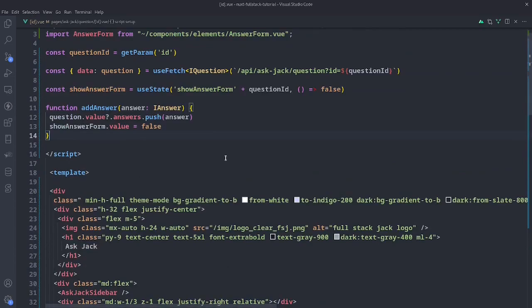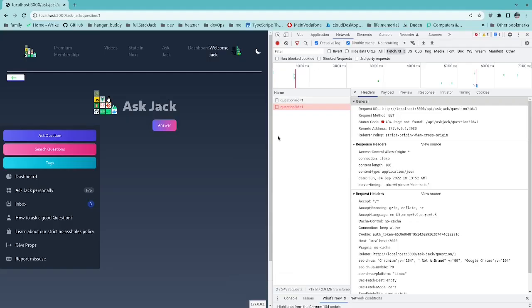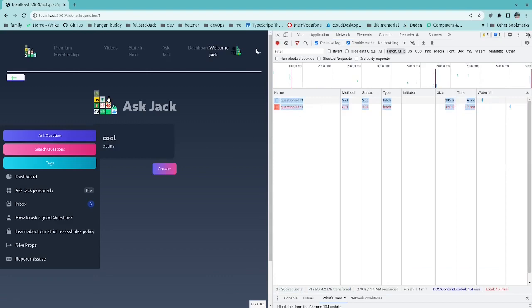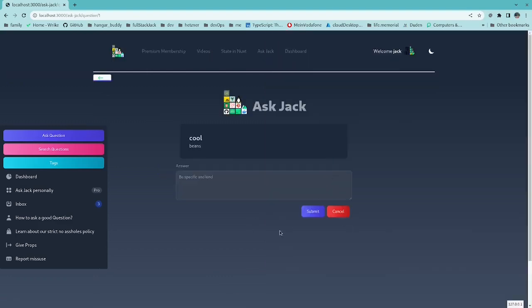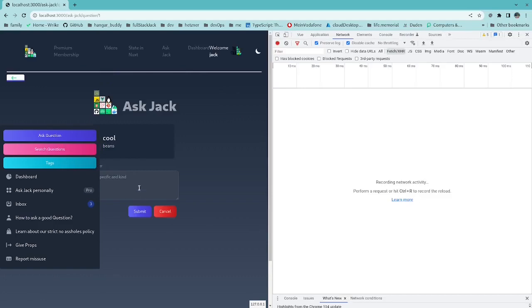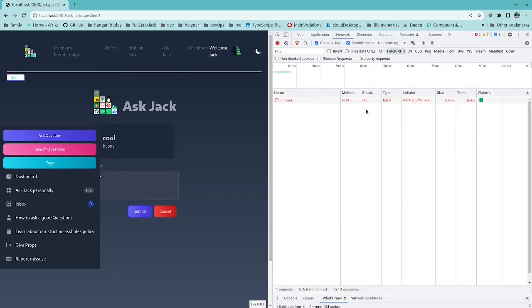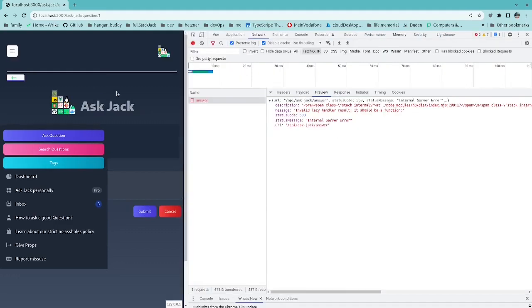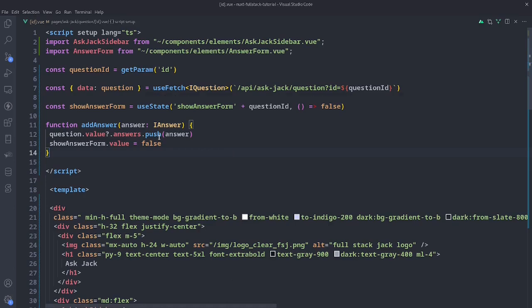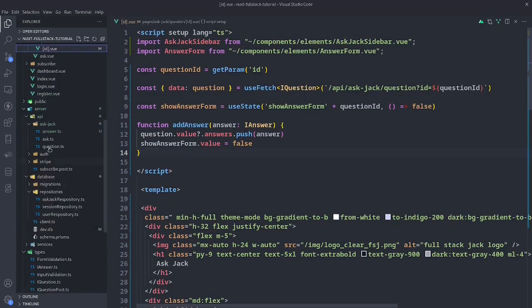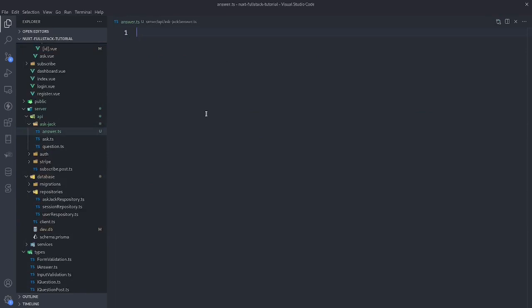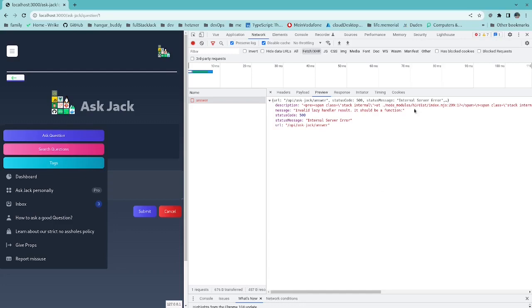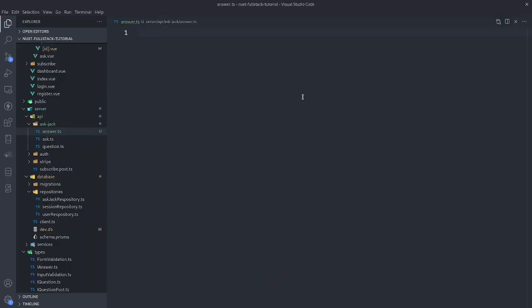If you want it to look exactly the same, as always, check the GitHub repository and you can see it there. So now, if we were to try to answer, as you might expect, we can write anything and we're going to get a 500. So AskJack answer. Oh, apparently I've already added that. Okay. So let's go back in and let's debug. I already added the AskJack answer and it's just an empty endpoint here. So let's see what that says. It says invalid lazy handler result. It should be a function. That makes sense. We're missing our handler function here.